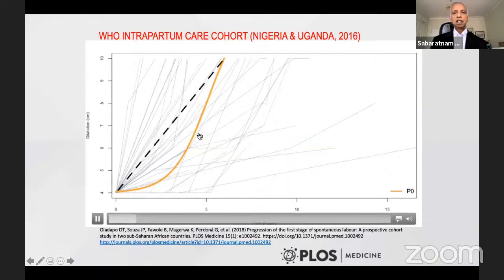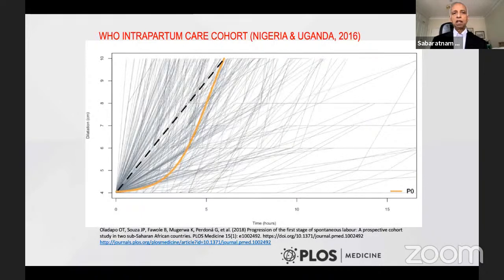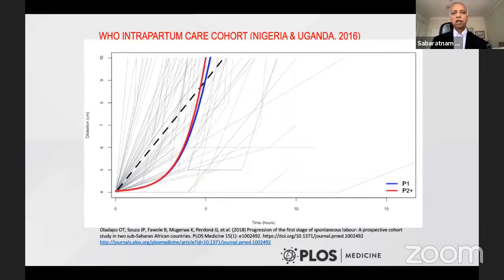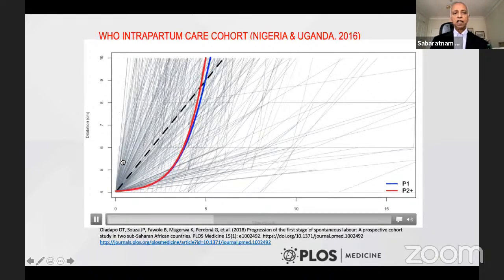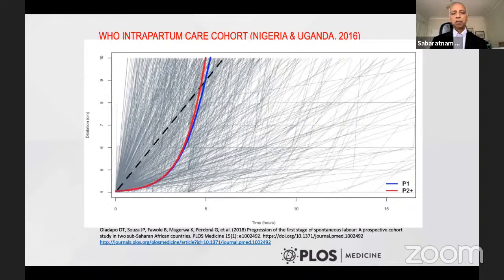So this is in nulliparous women, and in multiparous women you can draw it separately to see how the labor curve goes on. So this is in P1 and P2. Again, quite a number of them are dilating at a faster rate. But if you look at the active dilatation, it starts at 5 centimeters. In other words, we should really move our current belief that the active phase starts at 3 centimeters to 5 centimeters. So this is actually 10,000 women, whether nulliparous or multiparous, showing the same curve.